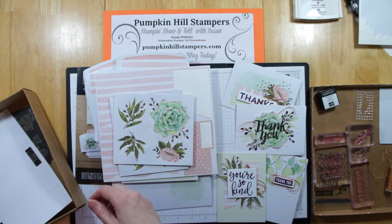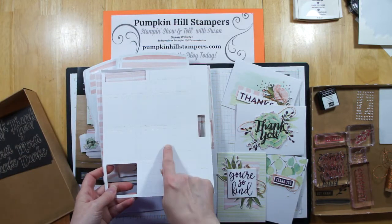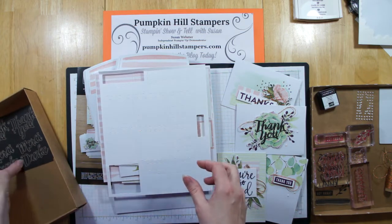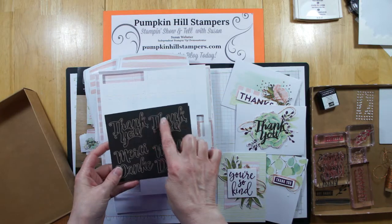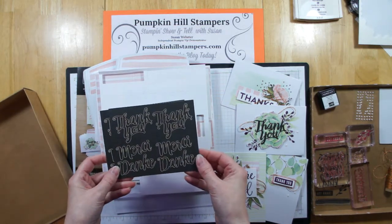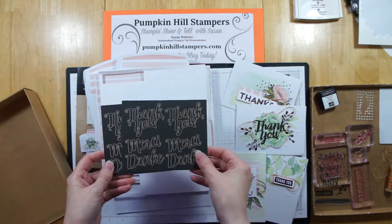I'll go through that when we do it. You've got some die cut tags. Now some have the stitching and some are plain. And then you also have peel and stick thank you in 3 different languages. So I know some of you are from different countries, so you might want to use merci or danke, right?